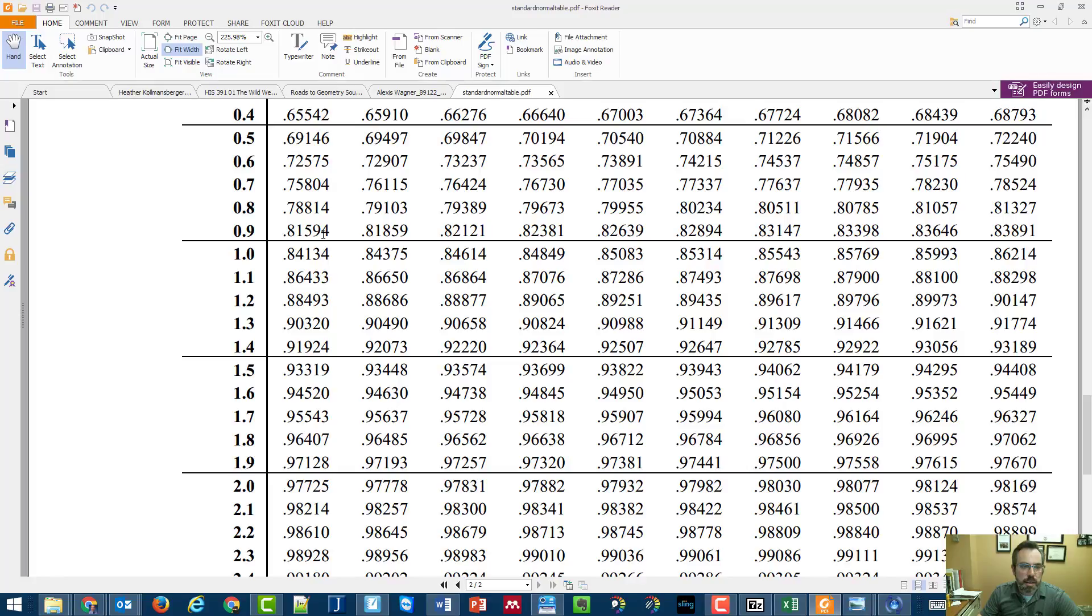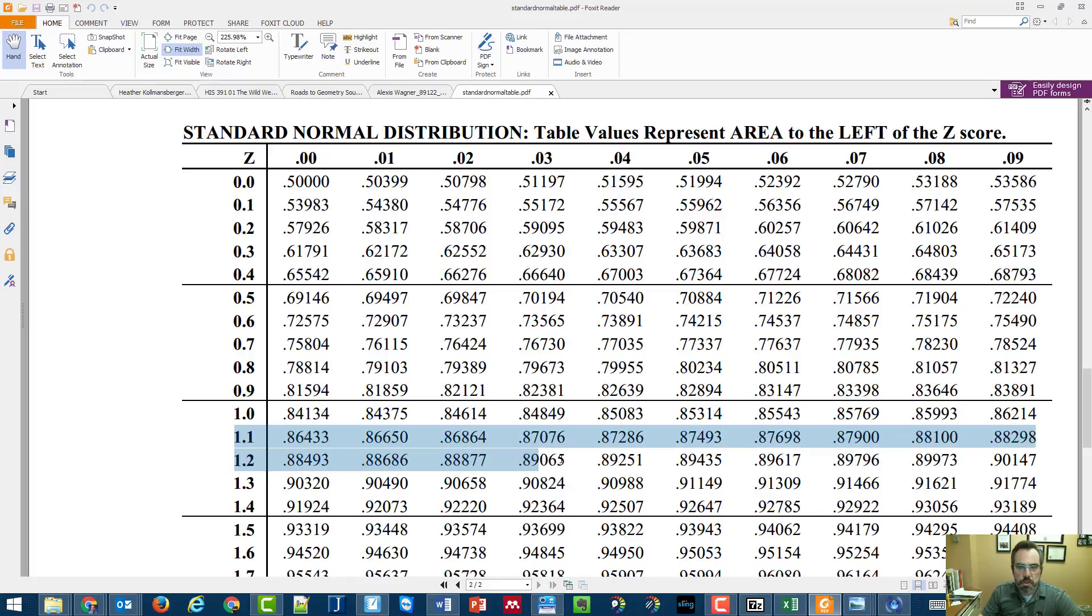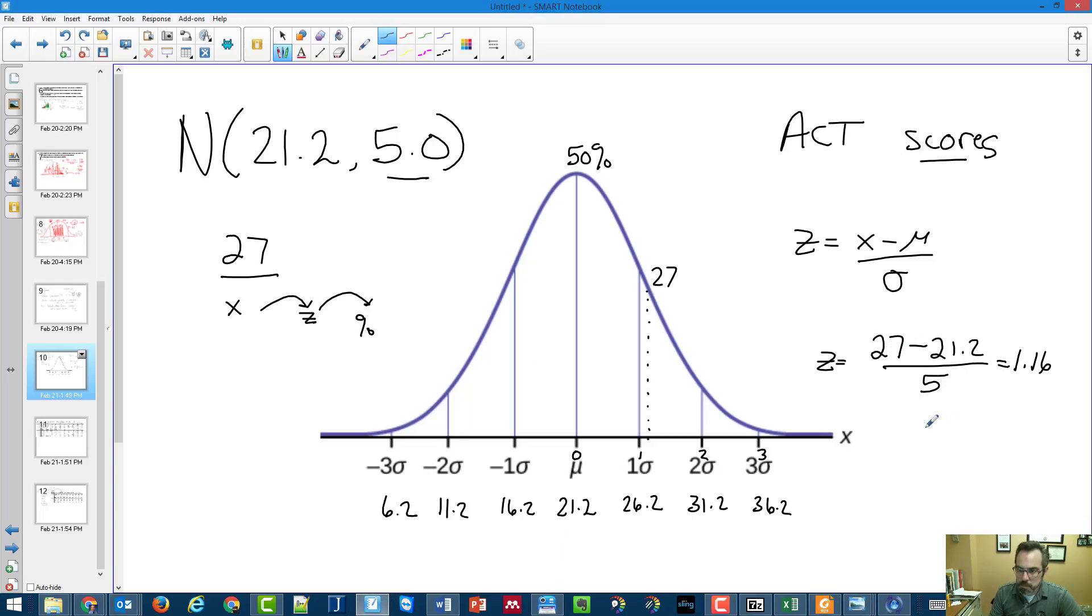Now, in order for me to work with that, I now have to go and say, what does that z-score mean? So I'm going to grab a PDF and here is my PDF. I'm looking for that z-score of 1.16. I'm going across the 1.1 until I get to here 1.16. And I'm looking and seeing that it's 87.7%. So I started with x, I found the z-score, and then I used the table in order to tell me the percent. And that tells me that there is 87.7% of people that are below my score. That also tells me that only 12.3% of people scored higher than my score.